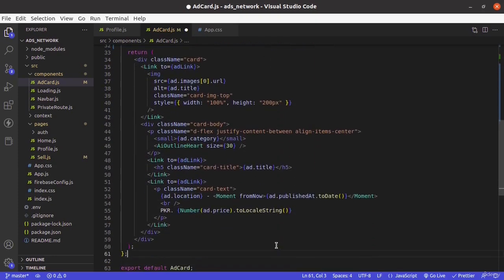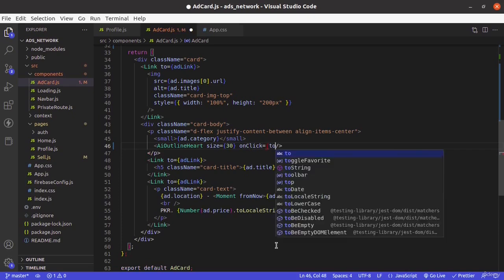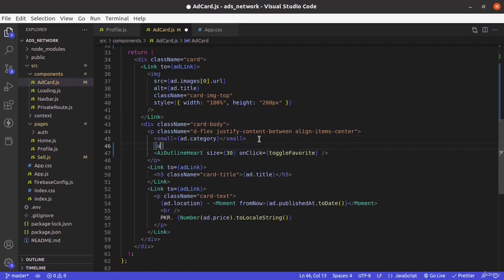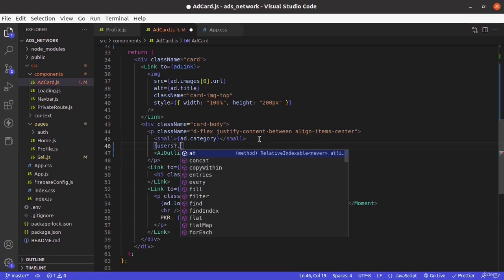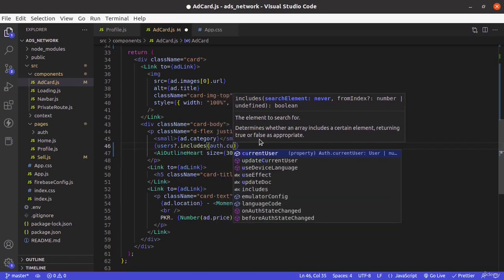And I will call this function here, onClick toggleFavorite. I'd also like to change the icon. So here let's check again users.includes auth.currentUser.